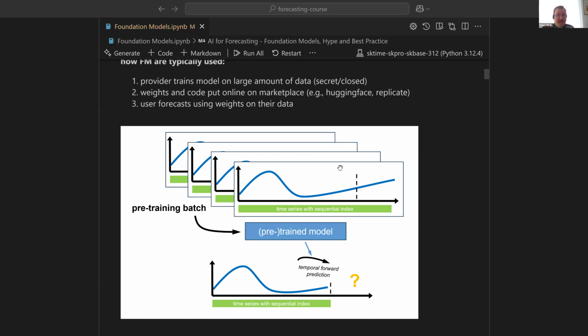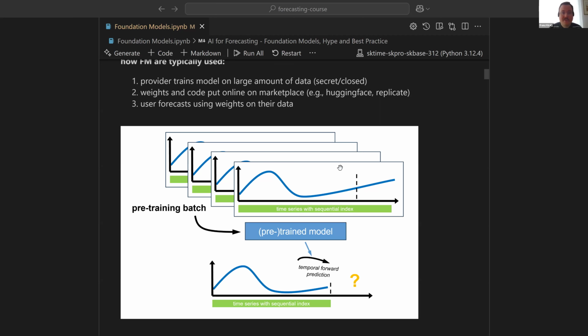So how they're typically used is as follows. There's a provider, sometimes a company or a research group. They have access to a large amount of data, which can be real world or synthetic or a combination thereof, for instance, through augmentation. This provider of the foundation model then trains the model on a large amount of data that results in trained model weights.